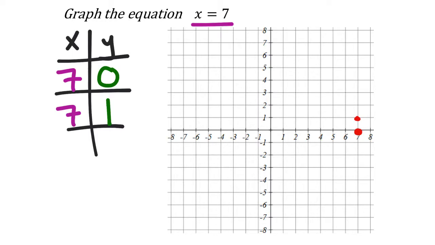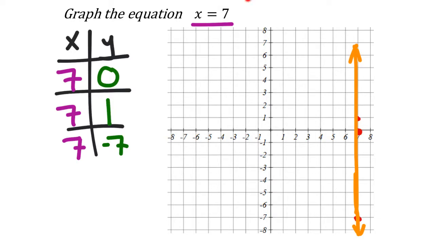So on the next ordered pair, again, I want 3 just to confirm the pattern. I know x is 7, no matter what I choose for y. So in this case, I'll choose y. Let's say it's -7. I don't know, just to be cute, I guess. But now I got 7, -7. Bam, it's going to put a point right there. Well, is that a straight line? It is. It just looks a little bit different than what we're used to. This one's a straight up and down line. That's better. And it's okay for lines to be straight up and down as long as they're straight lines.